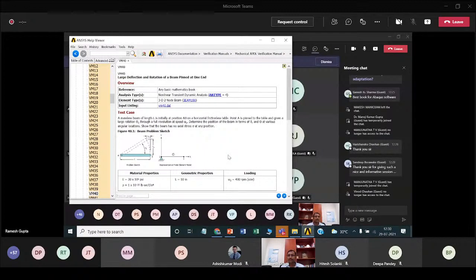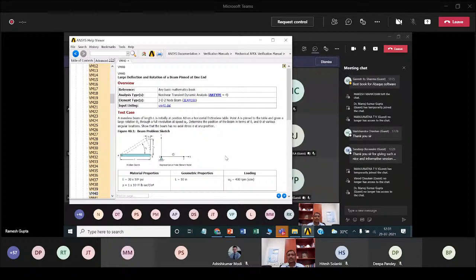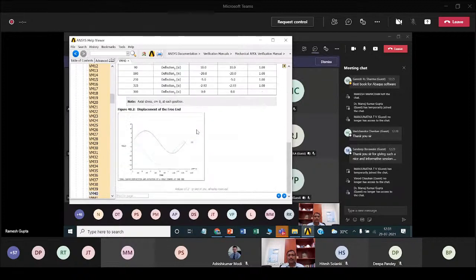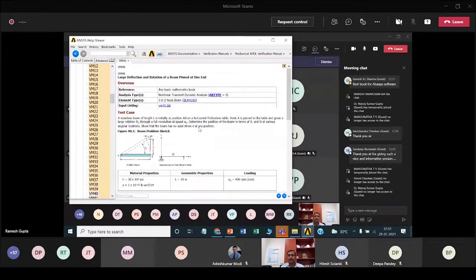I think this is the best resource, rather than any other book that may be available. I believe the reference manuals and YouTube videos, especially for these commercial softwares, are very useful, because these companies want to commercialize their product to a greater extent. So quite extensive YouTube videos are available. You can type whatever kind of analysis you want and it is available. And more importantly, I believe the verification manual they prepared is very good.